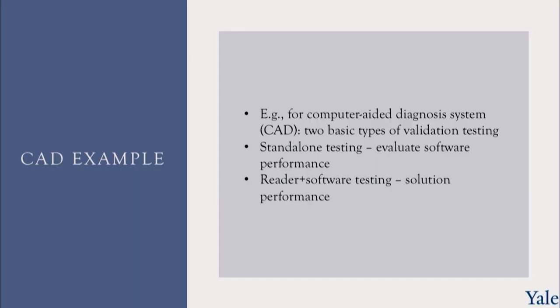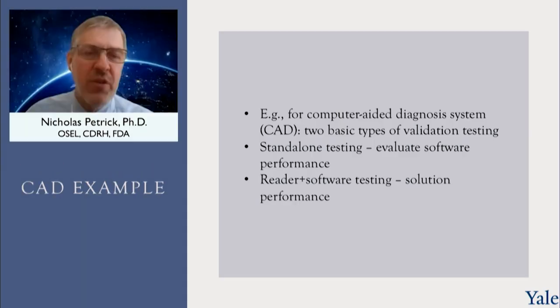It gets used in computer-aided diagnosis when it functions as an aid to an expert. So we get the result from the software, an expert uses that as an input or as a side-by-side or as a second vote to their own diagnosis, and there we have the user plus system testing. That is the actual clinical performance. So the next step here is reader, the user plus software testing. This measures the performance of the solution as opposed to the software alone. And to discuss this, we have a clip from an interview with Dr. Nicholas Patrick of the FDA that's going to walk us through this type of example.